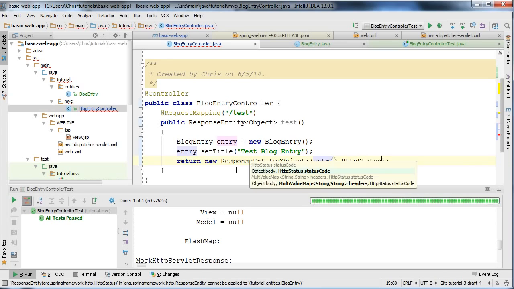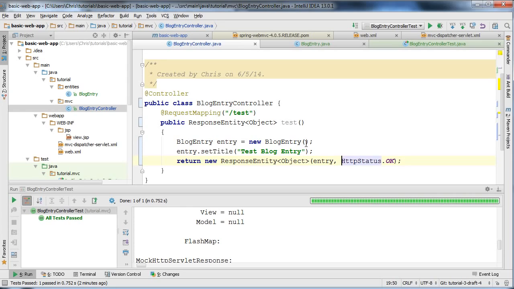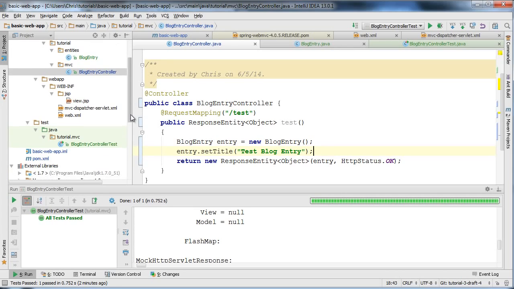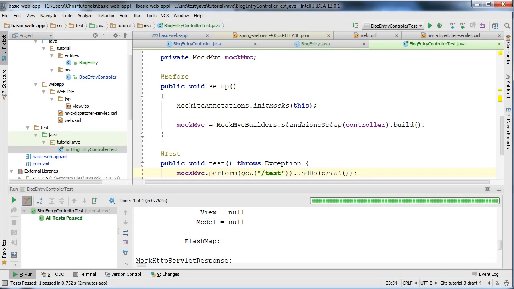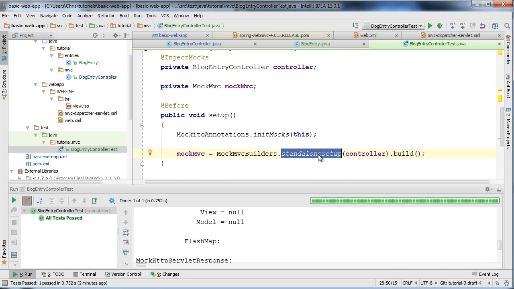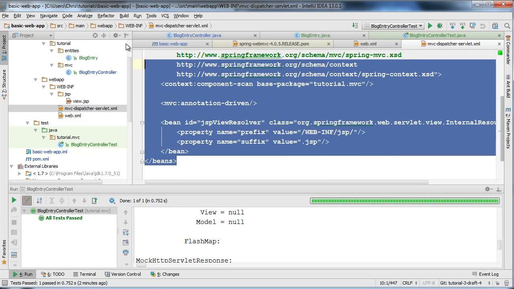Alright, so if everything works correctly, because we have the Jackson HTTP message converter as one of our message converters. Just to clarify, a standalone setup is creating a series of default message converters for us. It's not using our MVC dispatcher servlet configuration file.